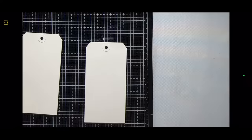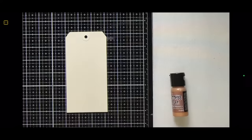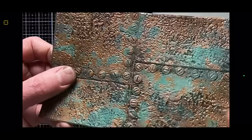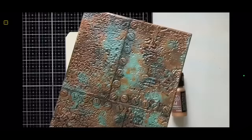But when it does work, it is magic. Okay. So here's what we're going to work with for Eroded Metallic. What this technique will ultimately do is create, and I actually have some samples, shockingly enough, an effect of almost like a patina or oxidized metal. It's the coloration. This is an embossing folder, but it's going to change the surface and make it look like patinaed metal with paint. You ready?